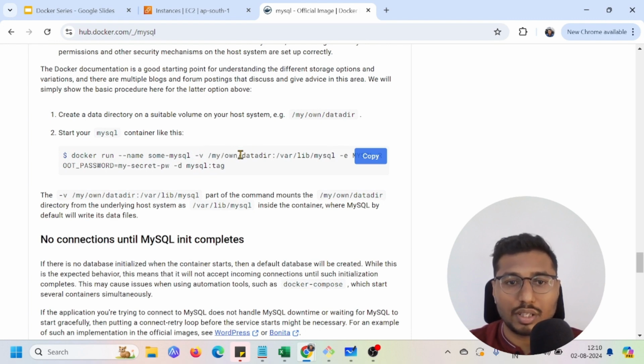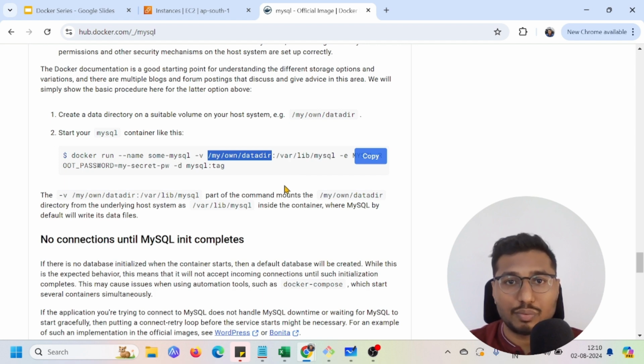This is what we are going to discuss today: we are going to mount your host directory with the container directory. And at this position, you see it's /var/lib/mysql. That's the place in which this image, the container, is going to keep its data. Now that data we are going to map to our host directory. That's what is going to happen in this case.